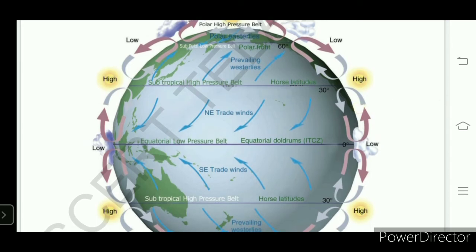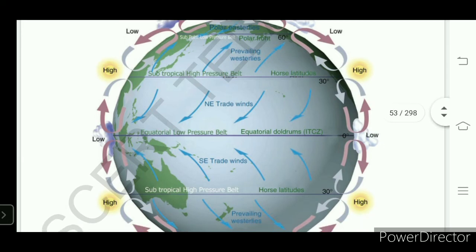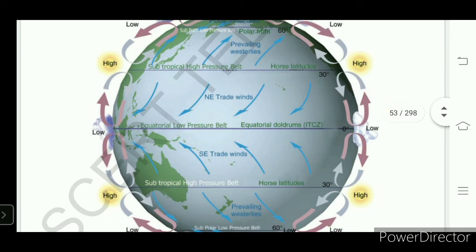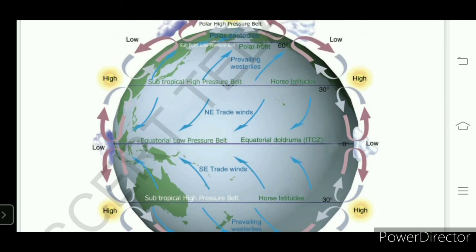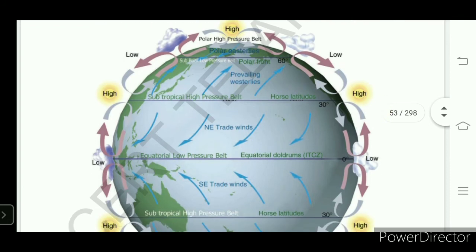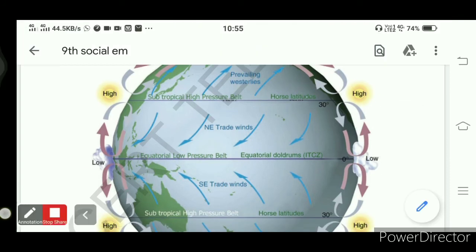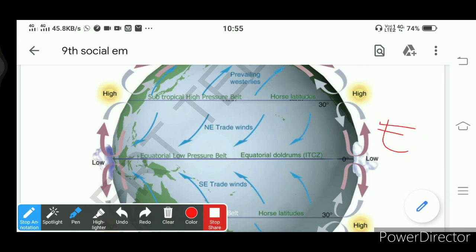Trade winds are moving in an easterly direction. They move in an easterly direction, that is moving from east to west. They are northeast trade winds. You know, the earth is rotating from west to east, understand? Whereas the winds here, we see that they are moving in the east direction, right? Dear students, look, I'll show you that this is the east direction, this is the west direction. So winds are blowing from the east direction.